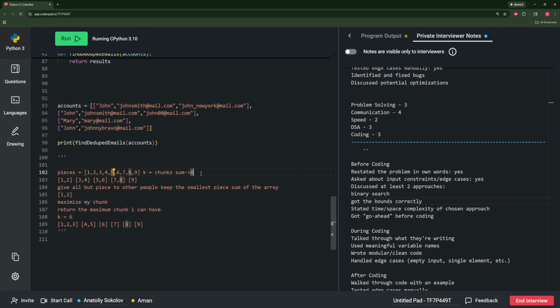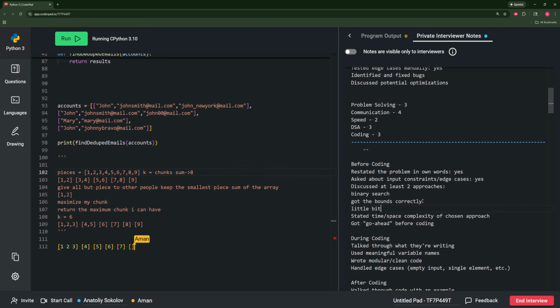Can you write down what the chunks would look like after the split, basically? Just so I can understand. So just write down, for the first iteration with the given value 8, the expected chunks would be 1, 2, 3, and 4, 5 won't be there because we have kept the sum as 8. 5, 6 will also break out since it exceeds 8. 7 won't be there, and similarly, 8 and 9 we cannot even accommodate.